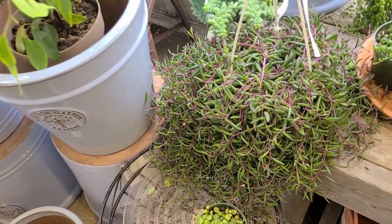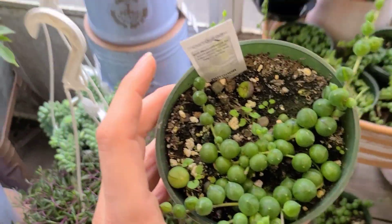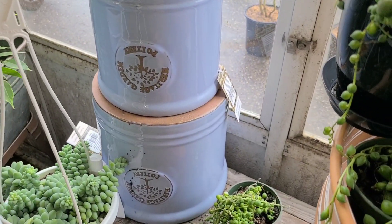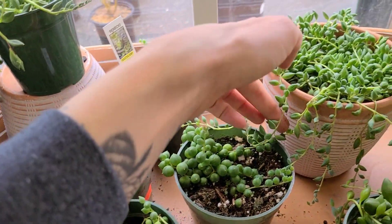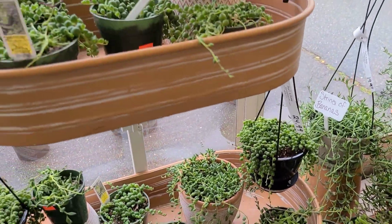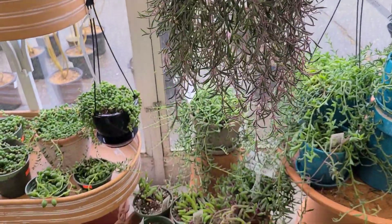Some string of turds hanging out down here — $8.99, which is a good price, but they look like they're on the struggle bus. Some chunky pearls — look at how chunky these pearls are! $9.99. I just love how big they are. These look like tears — they're not as round. These are the tears and these are the pearls. I prefer the pearls. These ones are so cute in this little hanging basket for $24.99. This is the ruby necklace, I think, for $24.99.